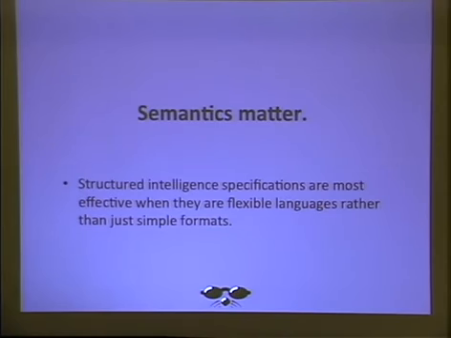So the next one is semantics matter. If you're going to actually talk about structuring information, it's more than just a format of something saying, oh, well, when we're going to talk about a file size, it's going to look like this. That's important. You have to do that for consistency. But for this stuff to be effective, especially given the nature of all the different ways this can be done, you have to think above simply the format of one thing.